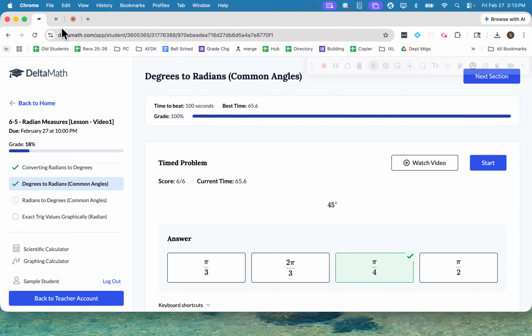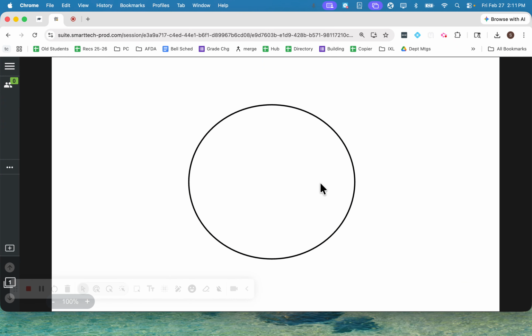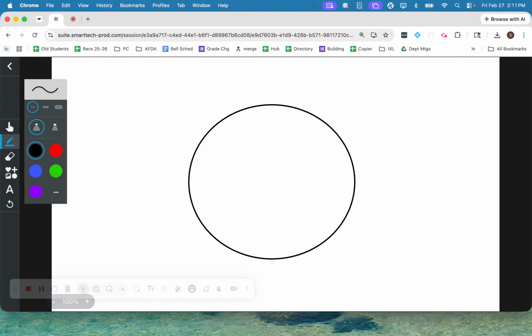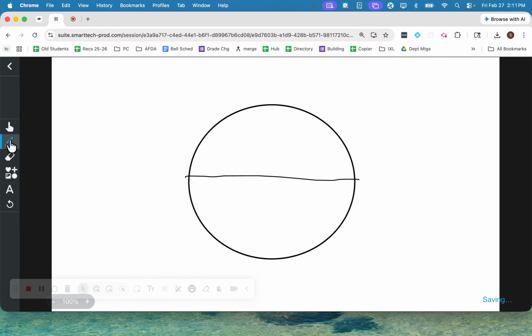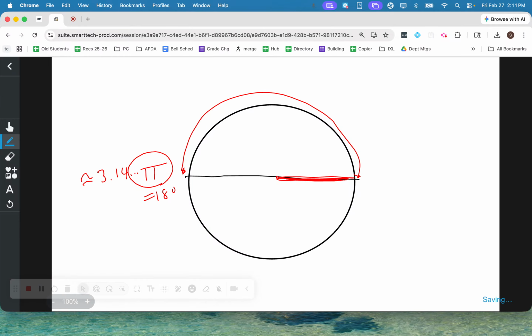Now, let me show you what I was talking about. Okay. What we talked about is this is 1 pi. This, by the way, is a radius of 1. And if I go all the way across the circle, I've gone 3.14 units, approximately, if this is 1 unit. So that's how I justify that pi is the length from here to here. And that's equivalent to 180.